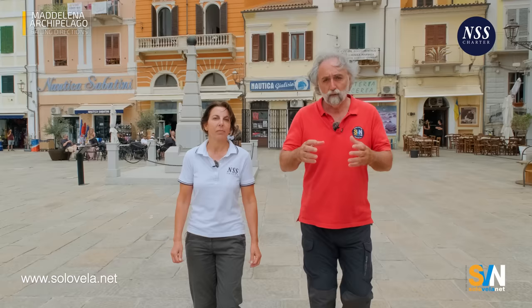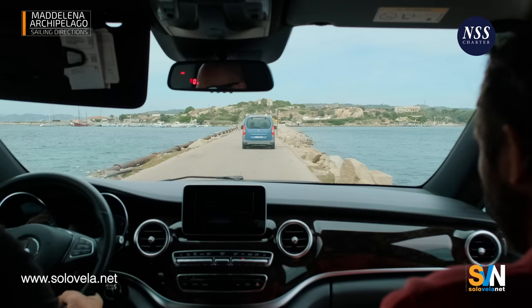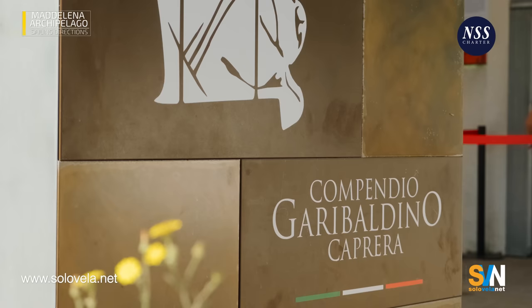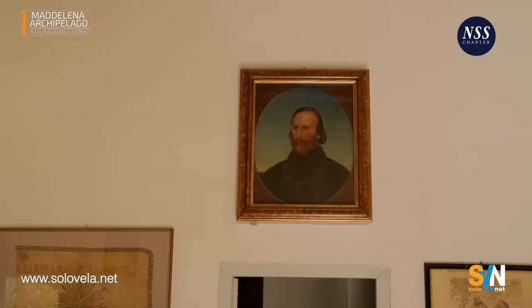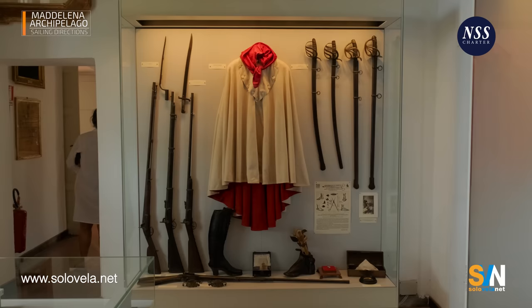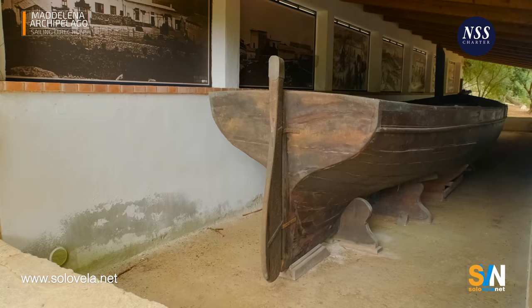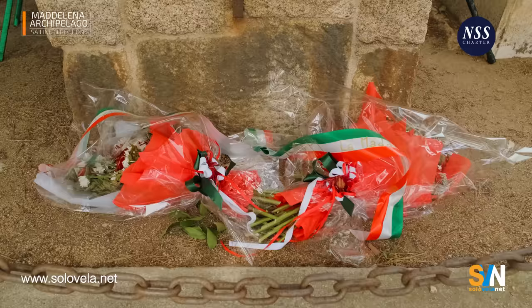After seeing the village of La Maddalena with its little alleys and old buildings, if we still have time and have to stay at the dock because of the weather, another thing we can do is take a cab and go to the island of Caprera. Between Caprera and Maddalena there is a bridge that connects them. So we'll go to Caprera and visit the White House — the house where Giuseppe Garibaldi lived for 26 years and where he died. The house is still as it was in 1882, when the hero of Two Worlds died. There's his furniture, his wheelchairs, his uniforms, so many things that are part of Garibaldi's life, his tomb, and most of all — his boats. Interesting to see a boat that started out as a rowboat which Garibaldi modified into a sailboat because he wanted to be alone and understand how to sail, because Giuseppe Garibaldi, before anything else, was a great sailor.